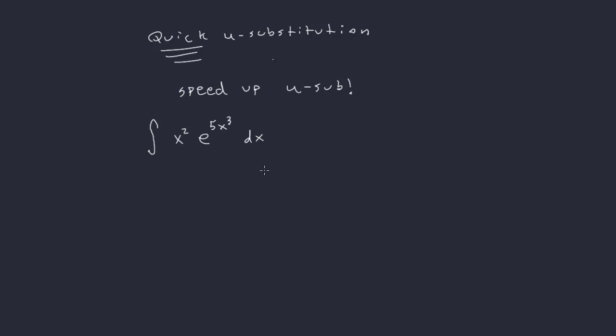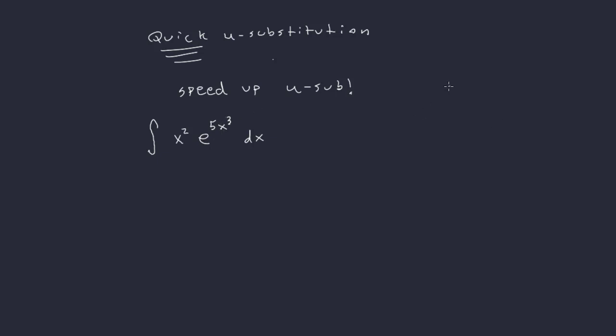Okay, and how we do that, I think maybe the best way to show how we go about it is to do it the long way and then kind of give an idea of what it is we're doing, maybe in relation to the chain rule, because U substitution is a reverse chain rule. So if we had this example here, this integral of x squared e to the 5x cubed, okay, this is going to be a U substitution because essentially we have e to the stuff, right? That's what we're always looking for.